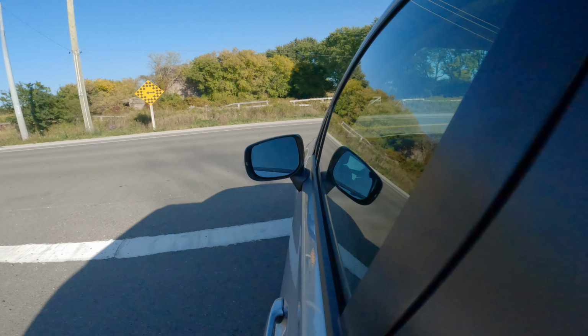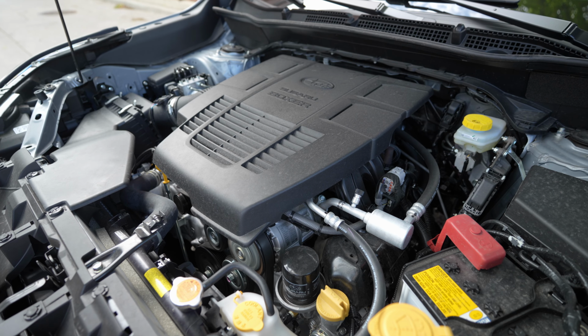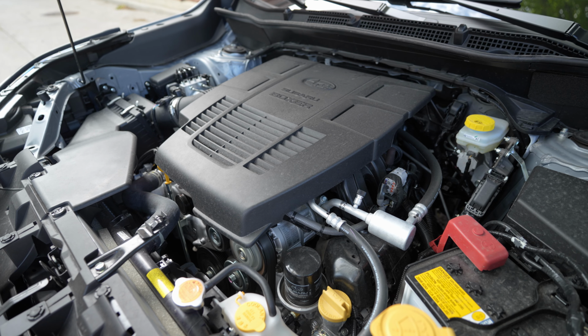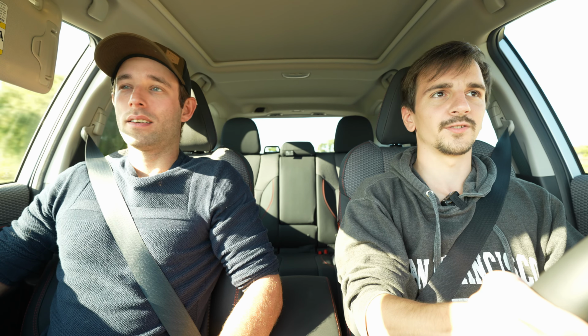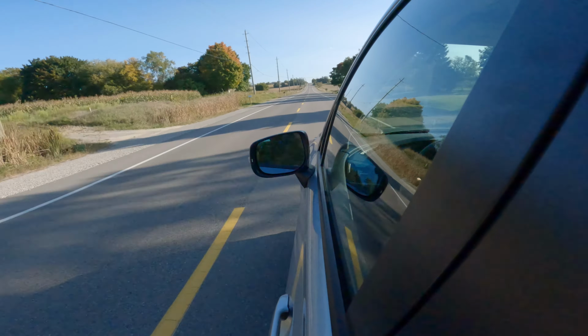So, this obviously isn't super fast. This is the same engine and transmission that we had in the Subaru Crosstrack. By the way, the throttle pedal is quite touchy. So we have a 2.5 liter naturally aspirated boxer 4-cylinder, and a CVT. Horsepower is about 186, if I remember correctly. I hate CVT so much. You know what? I really don't mind. It's just smooth.